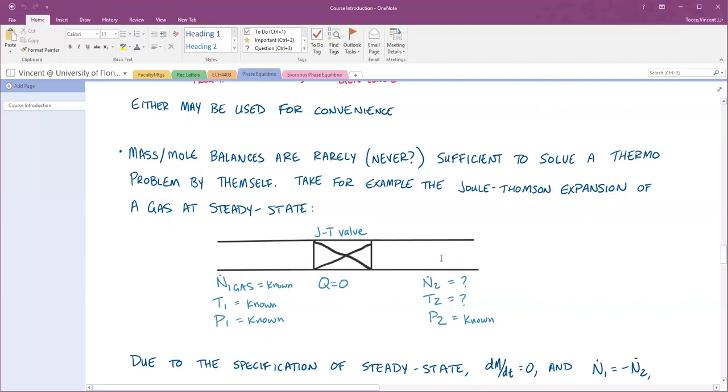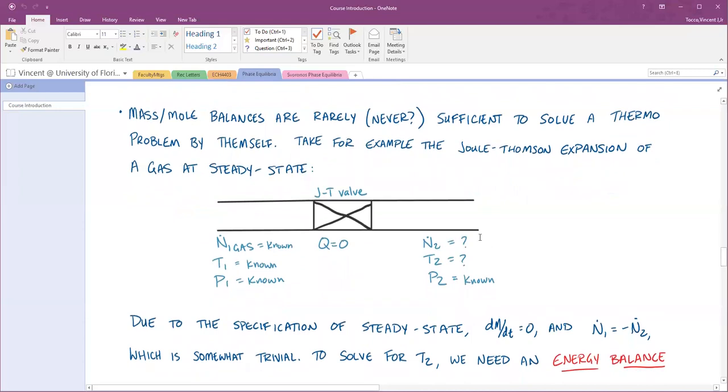What you're tasked with is figuring out the temperature after it comes out. One key assumption is that it's adiabatic, so there's no heat flows, no work flow, nothing spinning or moving, no shaft work. No changes in kinetic or potential energy. The mass balance here is trivial. One thing coming in, one thing coming out. It's stated to be steady state, so the moles of gas coming in equals the moles of gas coming out. No chemical reactions.